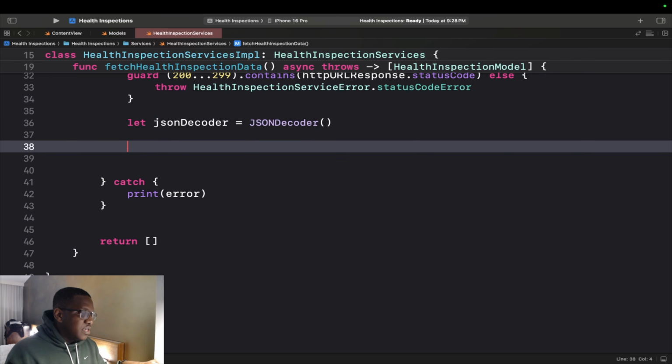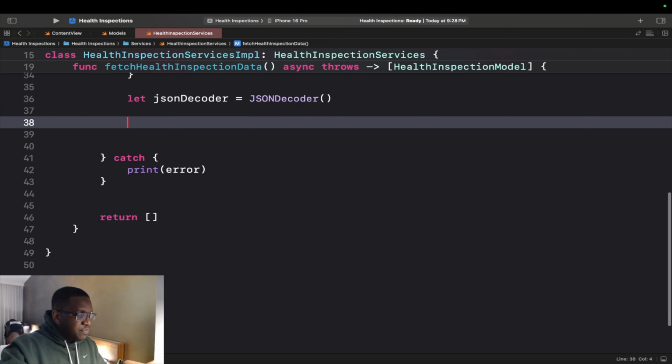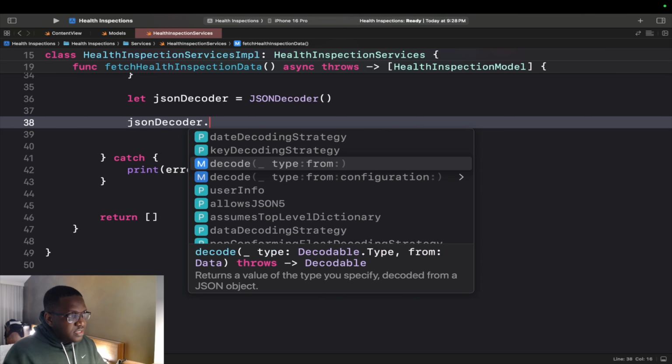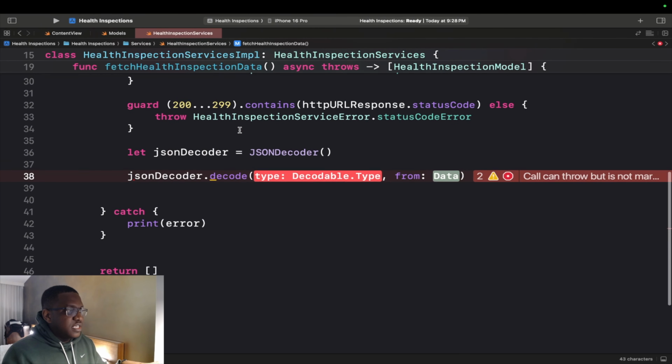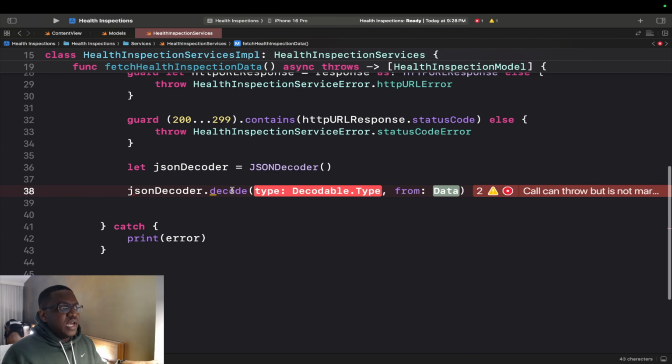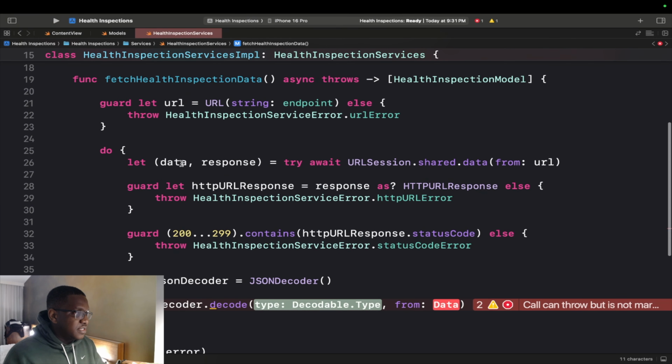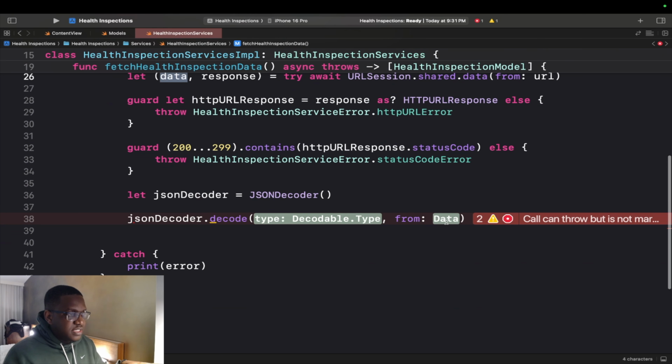And then right here, scrolling up a bit more, we're going to say JSON decoder dot decode type from, right? So basically this is saying, yo, I want to decode, basically transform, the data that we have. See, it's telling you what type it accepts.